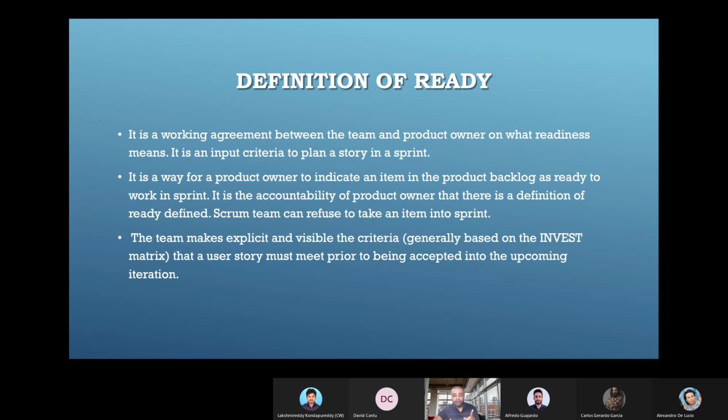And a very important and beautiful point is that the Scrum team can always refuse to take any item into the sprint if it is not ready for development. If the definition of ready is not there, the Scrum Master or Scrum team can say, hey, I am not going to work on this story because it's not ready for development. How come, when the story is not ready for development, it got moved to the sprint backlog?